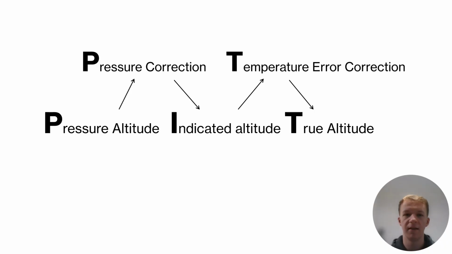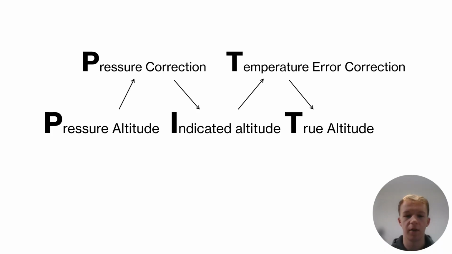So now we're starting to get into the real gritty stuff of altimetry. So what I've got on the board here is the formula or the process in which my flight school has taught us to do it. It's called PT-PIT. So you'll notice that the letters are in bold, and that's how we remember it. That's how you write it out at the start of your exam, and you'll remember it from that.